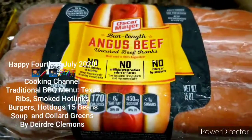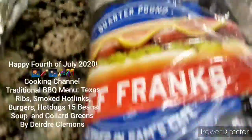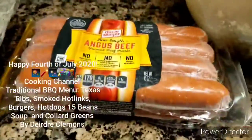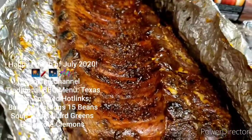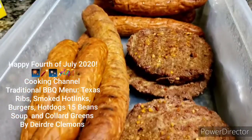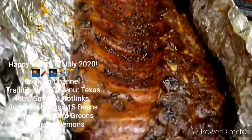This is not going to take too long. We're just going to throw some hot dogs on the grill. This is the best hot dog you can grill, very good. These are the big thick ones. We just had two of these, but they're good beef franks, real thick. So really, everything is ready. That's why we're just relaxing this July the 4th Saturday. Sometimes this is the best way to go, because you want to enjoy your 4th of July, eat good food, and drink. Pretty much everything is cooked.